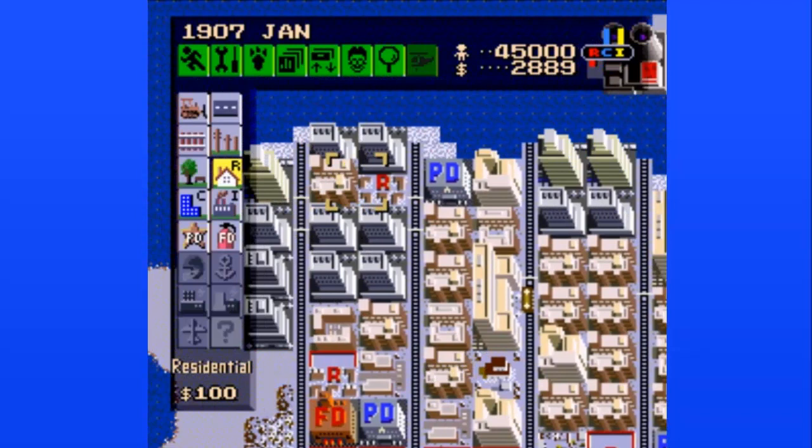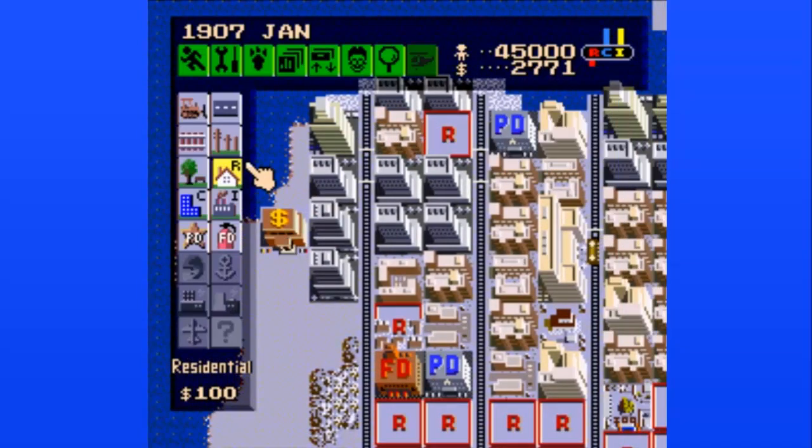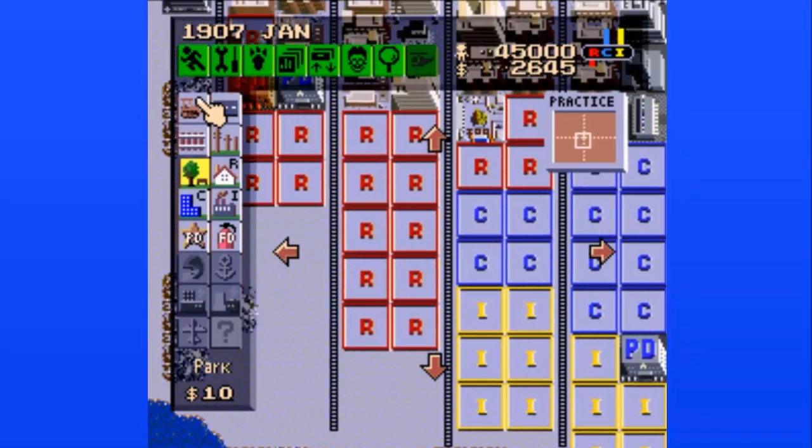Also, the zone stacking. This is what zone stacking does. Isn't that cool? Sometimes you kind of have to be a little creative with it. So I'm going to redo this zone into a residential zone, because I want the growth to be a little higher with that. So, also, I'm going to put some parkland over here. And, yeah, let's see what happens with this.